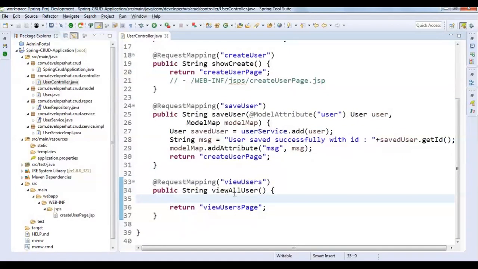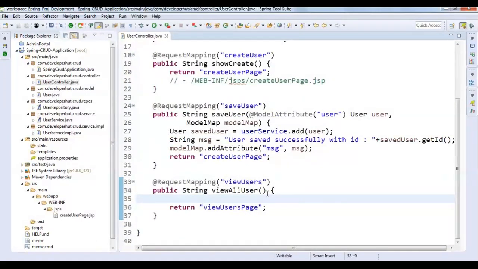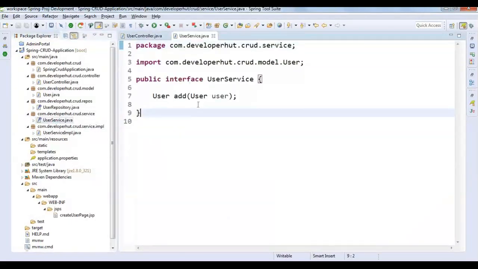Now we need to get all the details from the database, so we need to call our service method. Currently, if you see in the service, there is no provision to get all the users. So first let's add the method which will return all the users from the database.